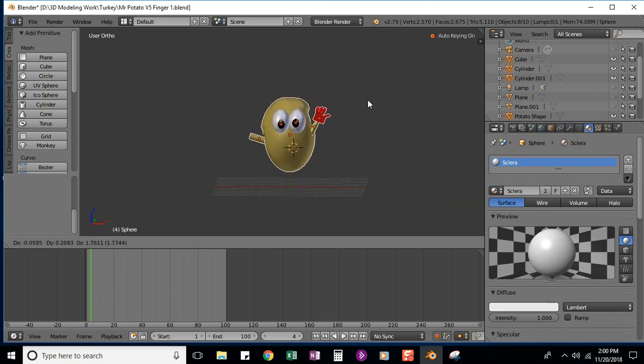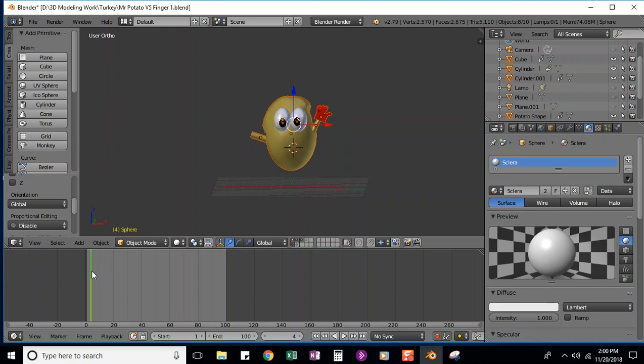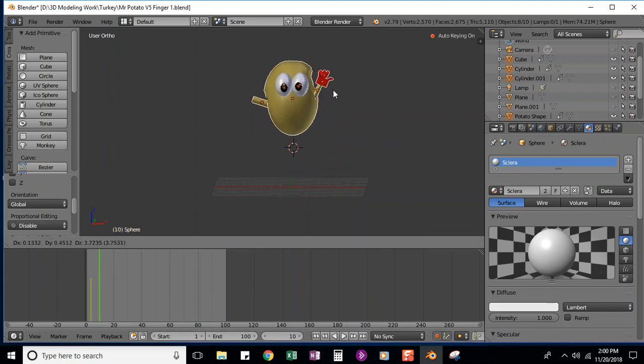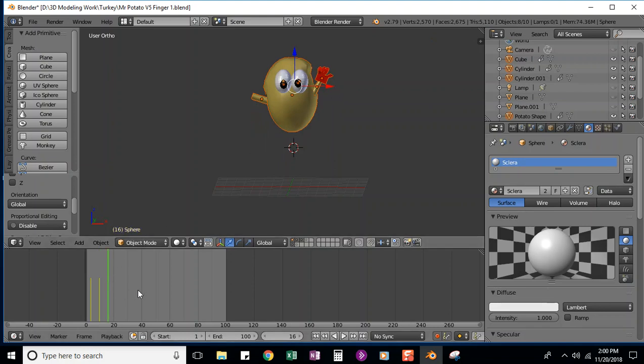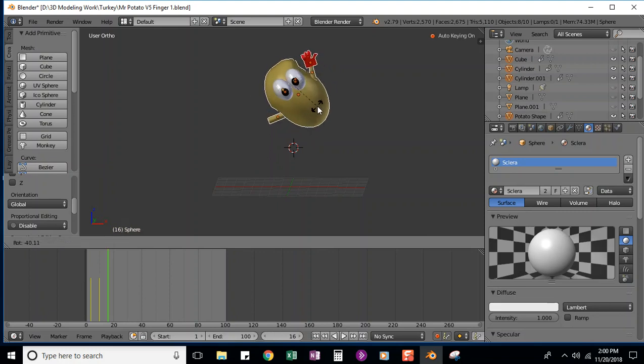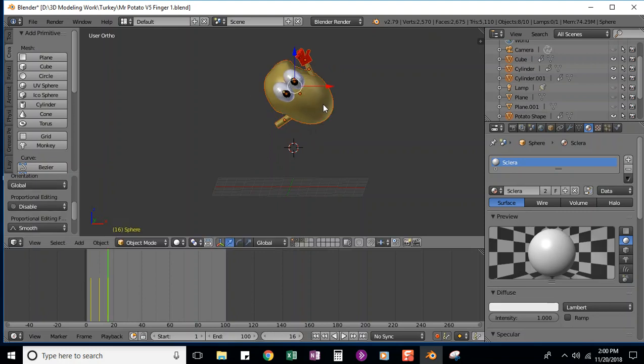I can raise him up now and just drop him down right there, and that made another keyframe automatically. Now I can slide this over, and I can hit G and move him up a little higher, and that'll make another keyframe right there. I can slide that over, hit G, and maybe I want to rotate him. And there goes another keyframe. Grab this, slide it over, rotate him some more.